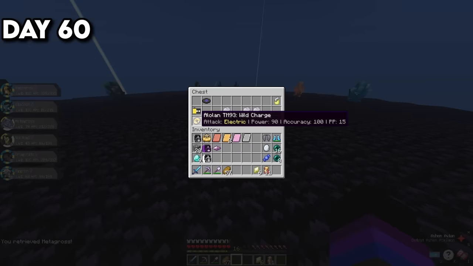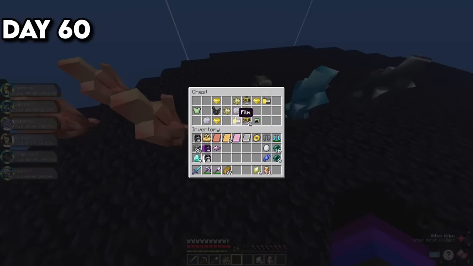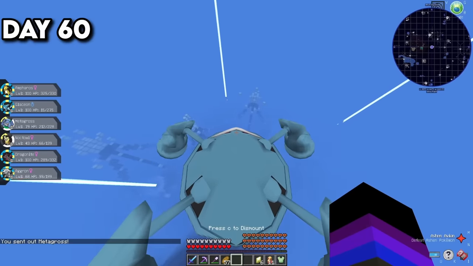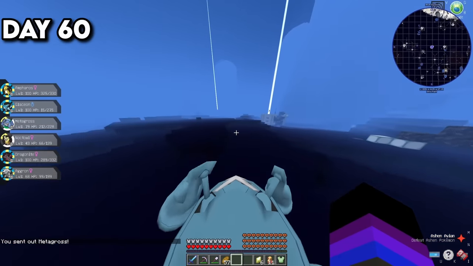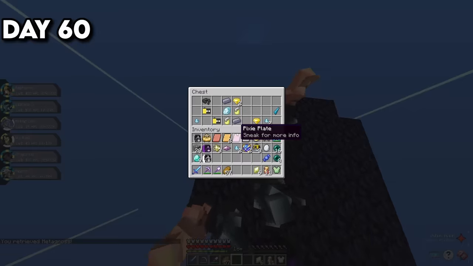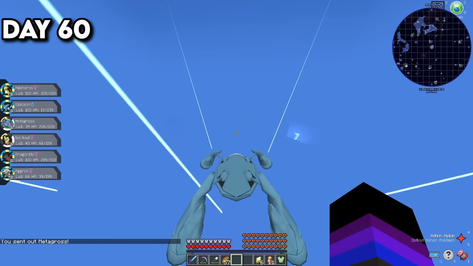Ooh, Wild Charge. Sounds great. I know I get recoil from it, but Max Revives. That's pretty sweet. Ancient Ultra Balls and Thunderstone Helmets. There's a whole lot of stuff here that I did not know about. We're faster on the ground with our Pokemon, too. Boom. You can get Beast Balls from these. Yeet. Ice Stone. Porygon Tail. Ooh, craft a Porygon. The only problem is I can't see anything.